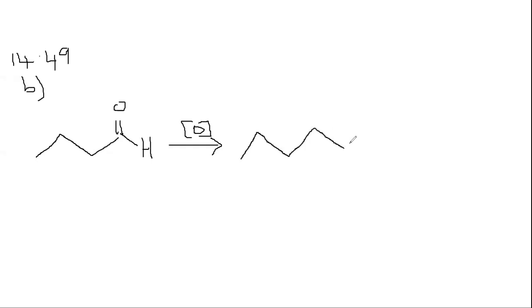So the carboxylic acid is this. I'm simply adding an oxygen. The number of carbons is exactly the same: 1, 2, 3, 4. After the reaction, I have the same number of carbons. I added oxygen. Everyone see that? And this hydrogen is here. So this is the answer. Aldehydes convert to carboxylic acid.